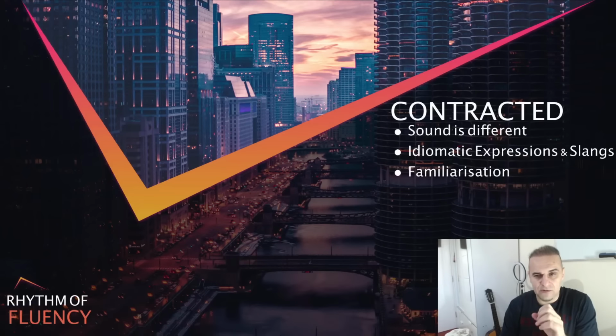That's generally everyday language. So what is the process of improving and understanding the sounds of contracted form? Well, it's an aspect of familiarization. So familiarizing yourself with contracted forms. If you don't know any contracted forms, what do you need to do? You need to find out at least the common or everyday ones. You need to go on Google and type in contracted forms and start practicing them. Because there's no better way of practicing speaking than actually speaking. You need to speak in order to become a good speaker. You need to listen to become a good listener. You need to read to become a good reader. You need to write to become a good writer.